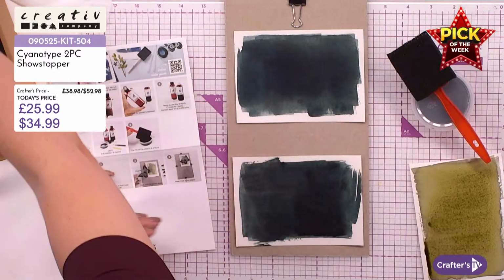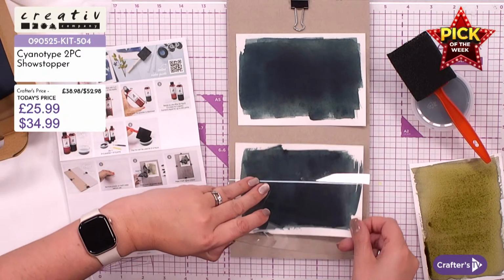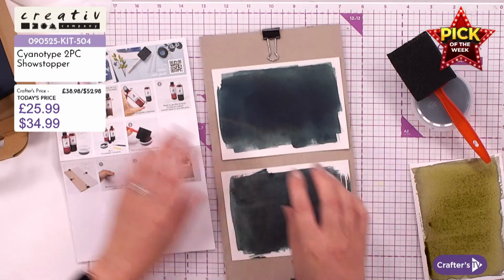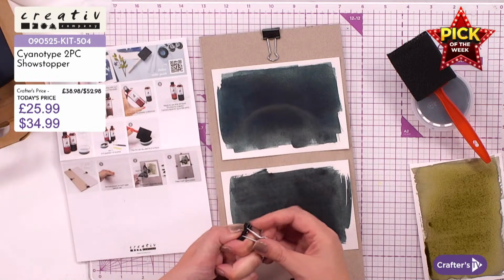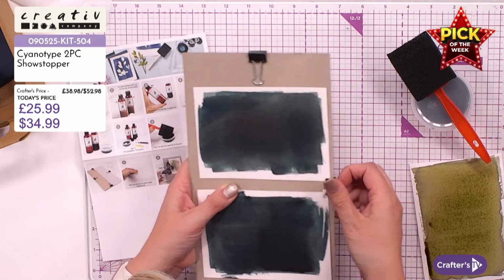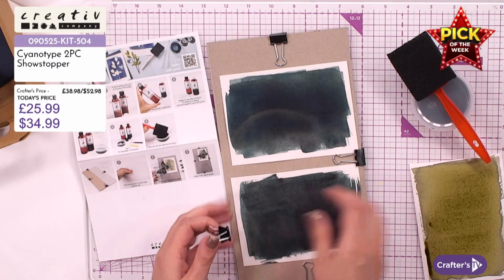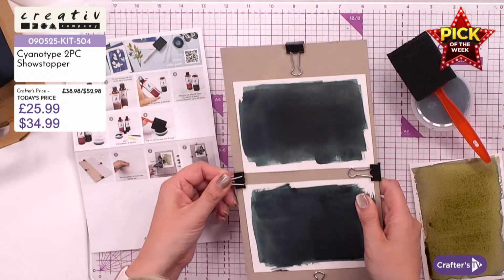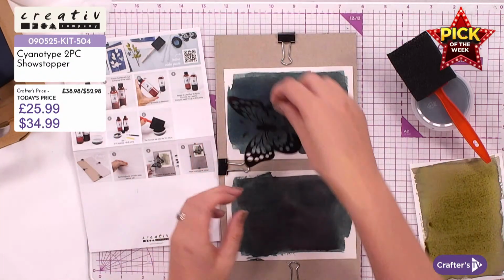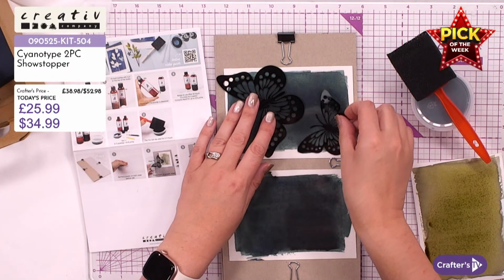So here we go. Just make sure those clips do not go over the top of this. Otherwise, they will obviously block out the sun. All right. So I'm going to go all 4 sides, just like this. 1, 2, 3, and then my 4th one on the side here. And then you're ready to position whatever it is you want as your sunlight blocker. 40% of the cyanotype gone, Sara. So I'm going to pop that like that. Pop this one like this, right?